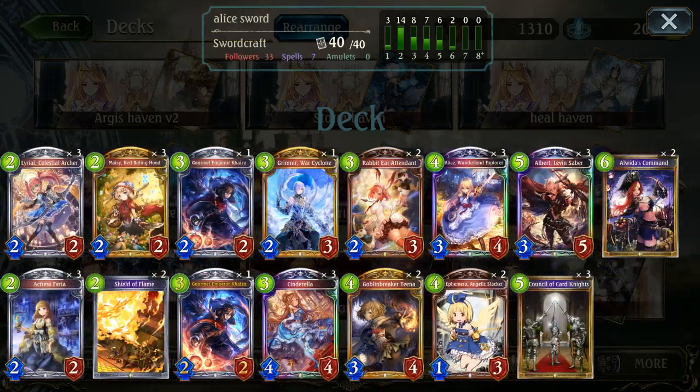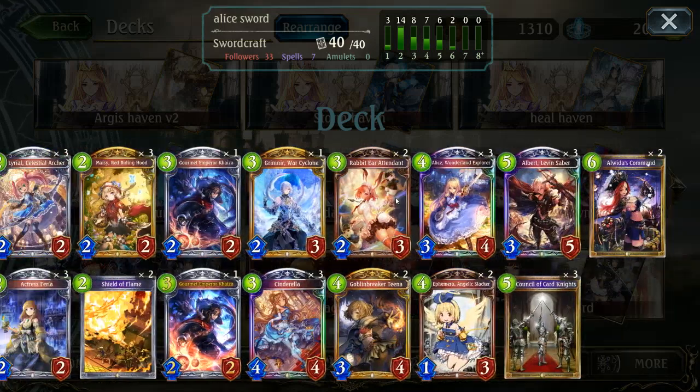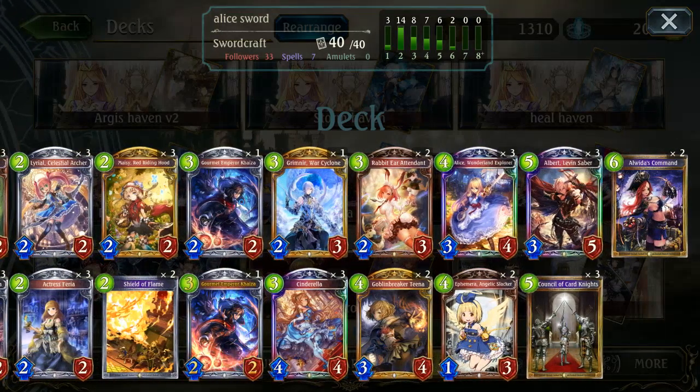But overall this deck is more aggro-y based. You do want to be whittling down your opponent as quickly as possible and getting into those last Albert card council and other such combos. So let's get right into the games.